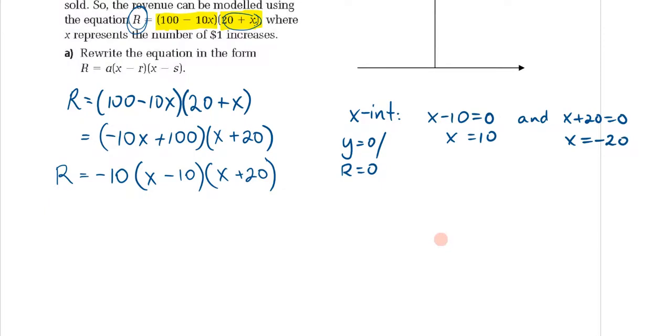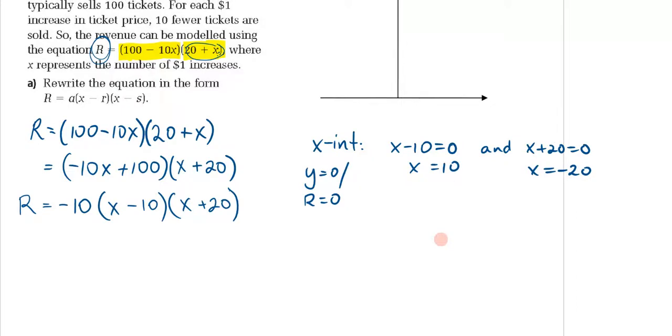All right, so we can plot the x and y intercepts. One here at negative 20 and the other one here at positive 10. And I'm just sort of estimating my scale here. It's just going to be a sketch. It doesn't have to be super accurate, just relatively accurate.